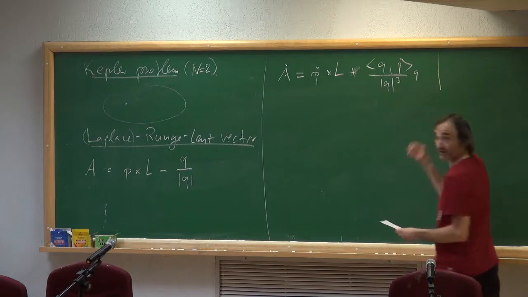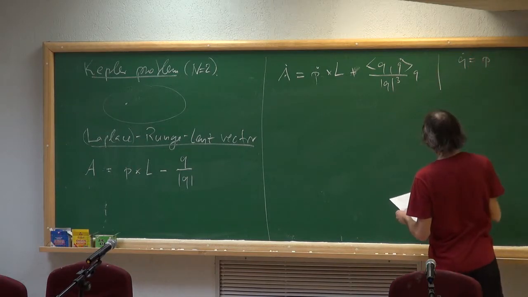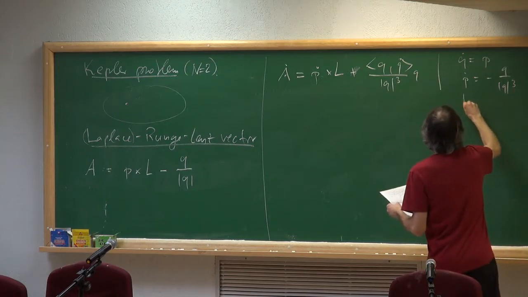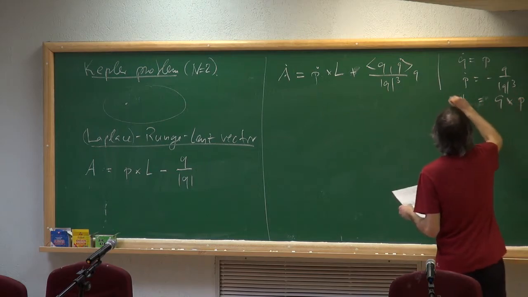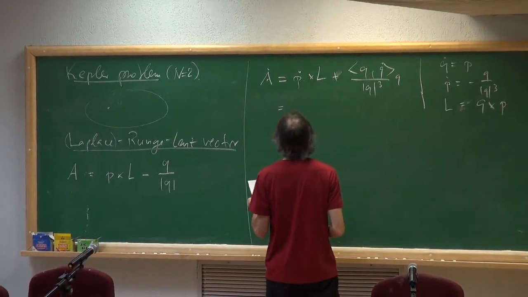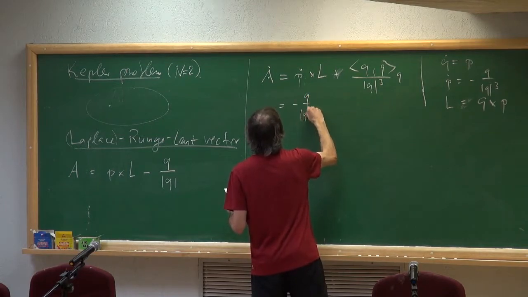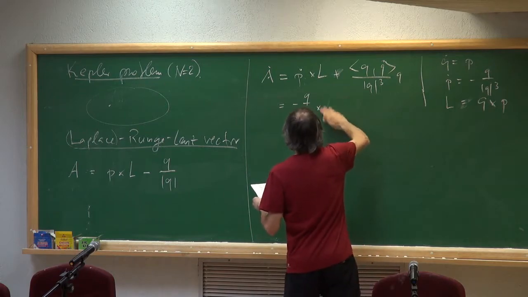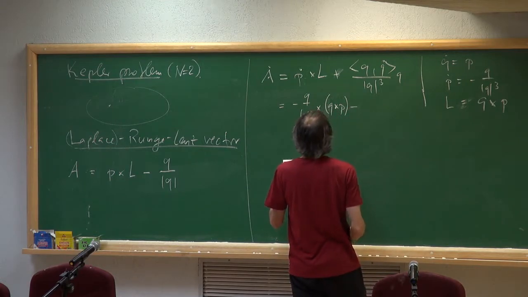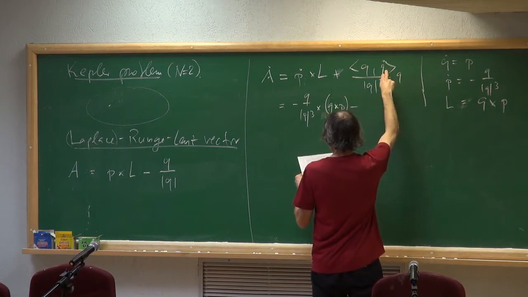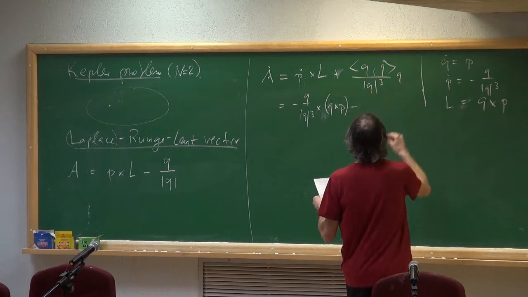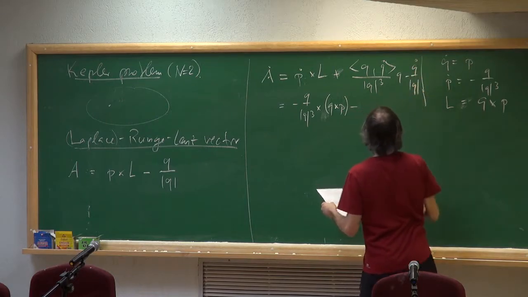And now we use the equations of motion, so we know that q dot is equal to p, and p dot is equal to minus q over |q| cubed, and L is q cross p. You plug all that in, and okay, let me do it. As I said, we're going to start nice and easy. So p dot is minus q over |q| cubed times, and let's replace L with q cross p, and then q dot. Wait a second, what am I missing? I'm missing one term. Yeah. We have a minus q dot over |q|. Yes.